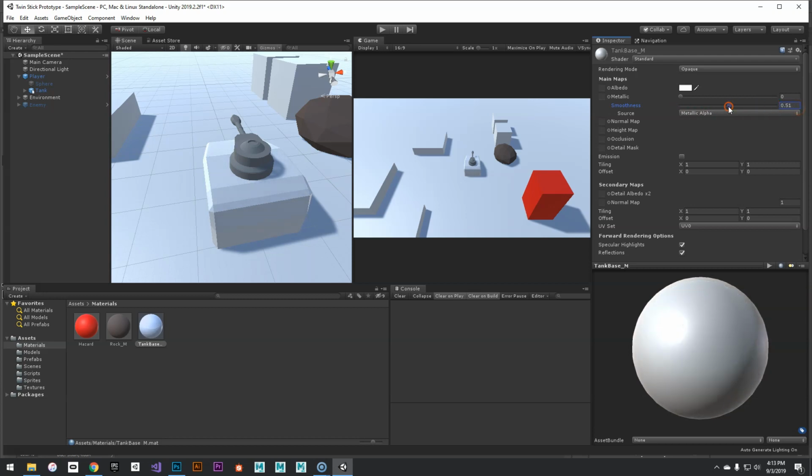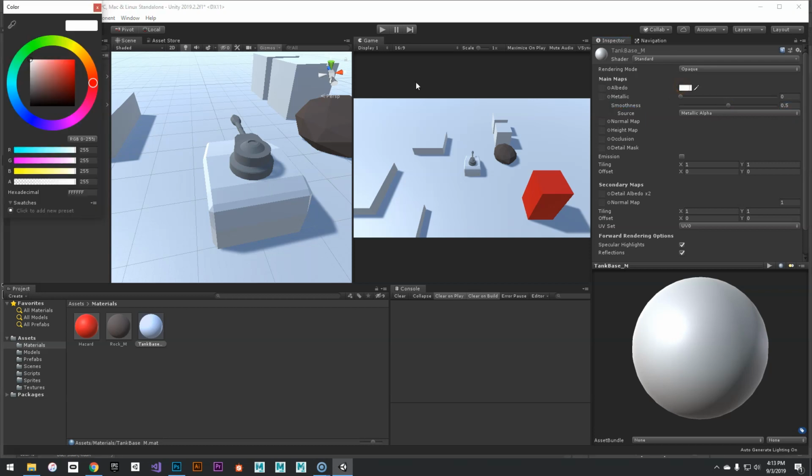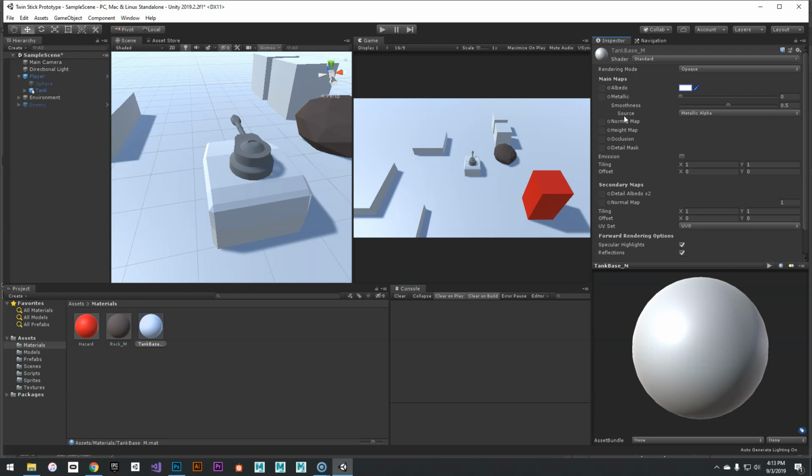So the way this gets used in most texturing pipelines is not by just setting these values by hand. Sometimes it's the case that you can do that, but most of the time you are going to use texture maps for your color, which is the albedo channel here, which controls the base color, for the metallic, for the smoothness, for the normal map, and then occlusion, or any of the other maps you want. You add textures and apply those to the material. And you can see there are these little square spots next to each of these. This indicates that you can drag and drop a texture into one of these.